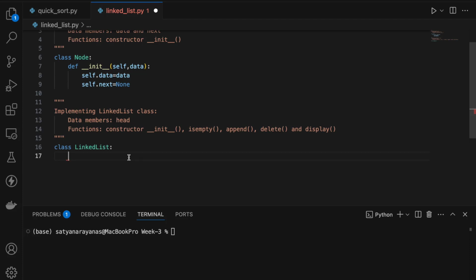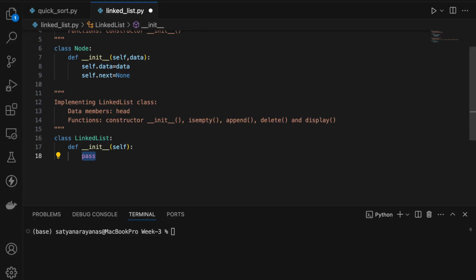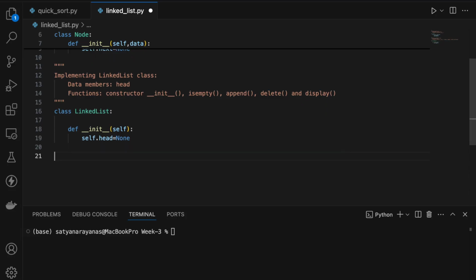First the init takes self as a parameter, and it always has head as a reference. Initially we don't have any linked list, so head contains None. This is the first function we implemented, which is called the constructor.